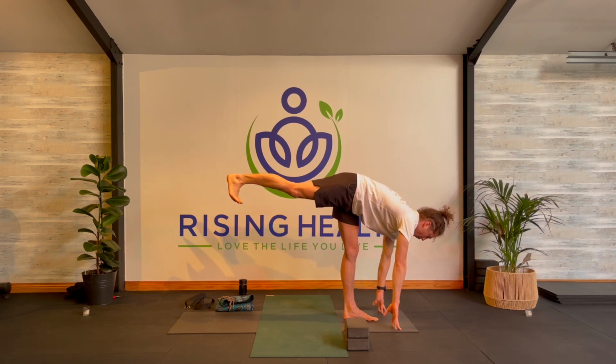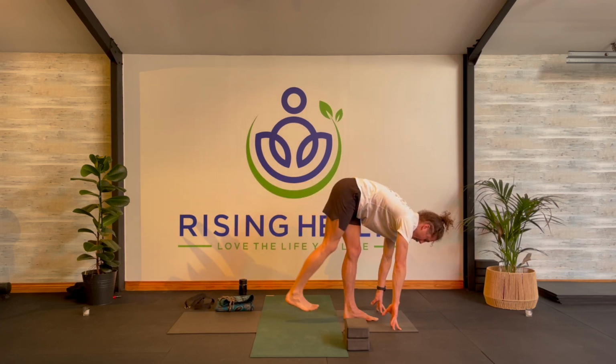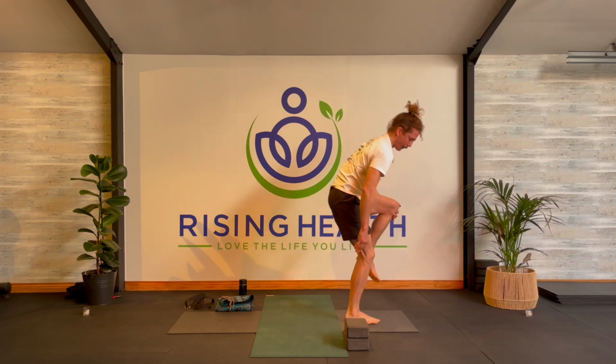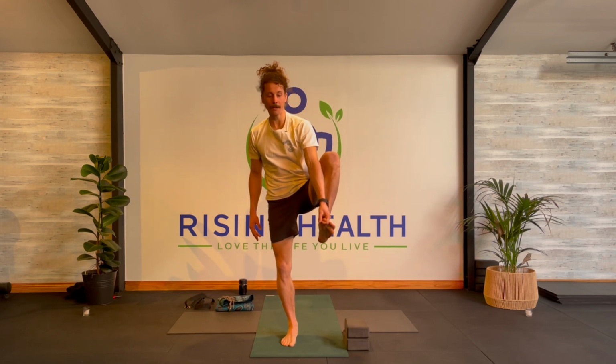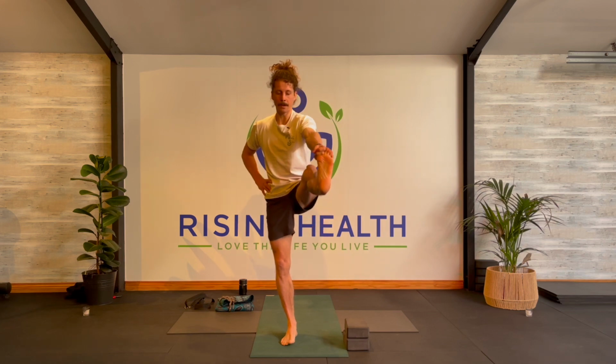Squeeze into the glutes of both the legs. When you're ready, slowly lower that foot. And then stand, bringing your left foot with you for the right. So you're gonna come to standing with your left leg now. You can hold onto the knee, or you can grab that big toe, or you can even grab a strap and hook the foot. Right hand on the hip, inhale, straighten that leg.